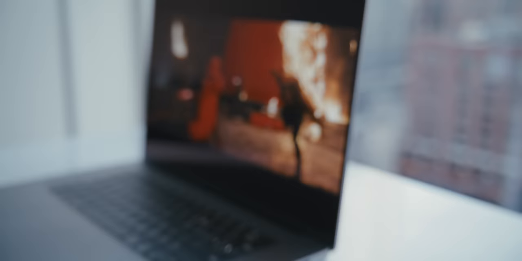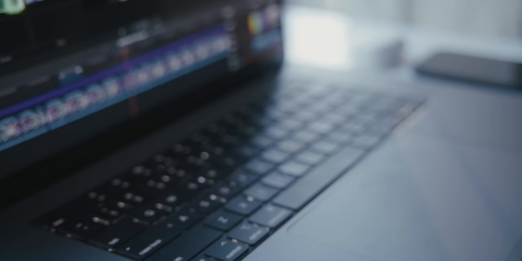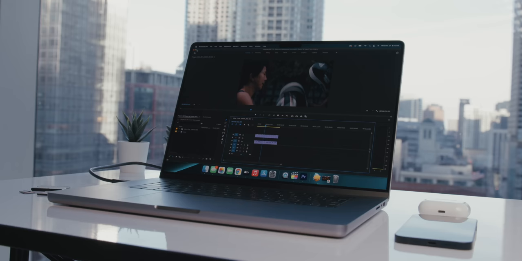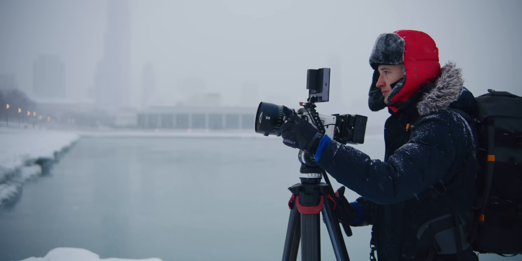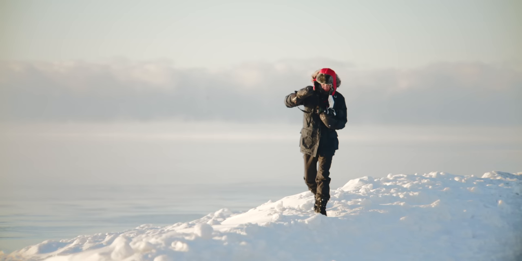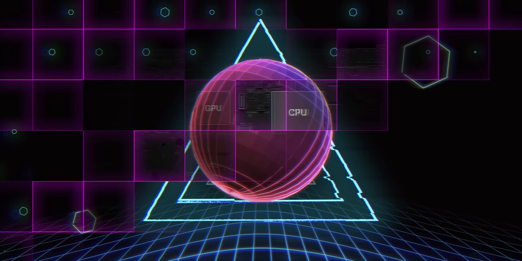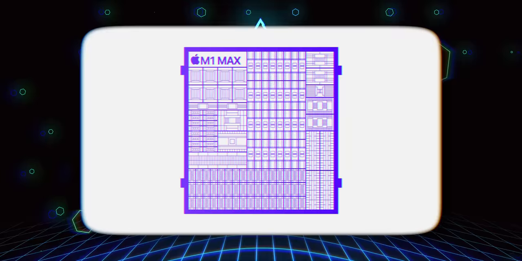As some of you may know, I've been editing in Final Cut Pro for the past 6 years, and MacBooks are and will always be optimized and perform best with Apple's own software, but we will also touch on Premiere Pro and Resolve. Now, one thing that really bugged me with my old laptop and hampered my motivation was how poorly it played back clips in my NLE, especially when it comes to different cameras, different heavier codecs. And it's just not fun. And the unified GPU and CPU design of the M1 Max and the M1 Pro promises really an upgrade in performance that I really want to see now in real life.